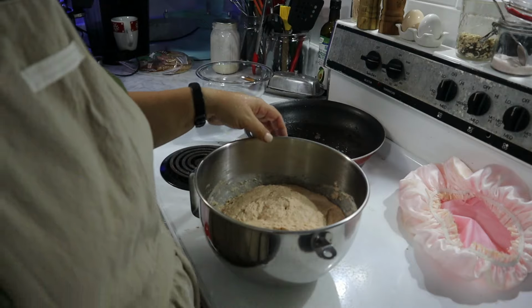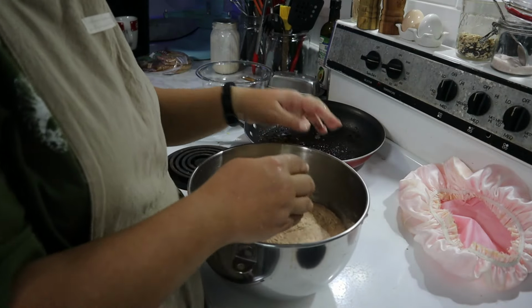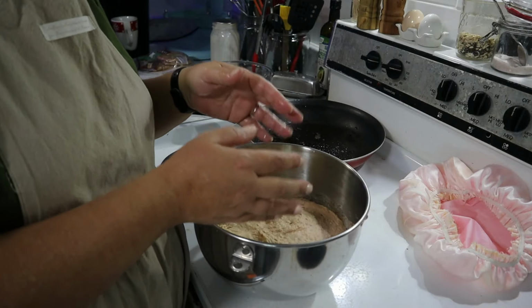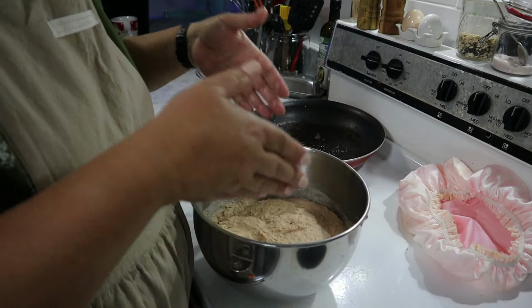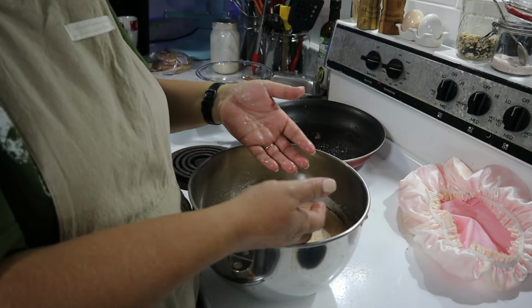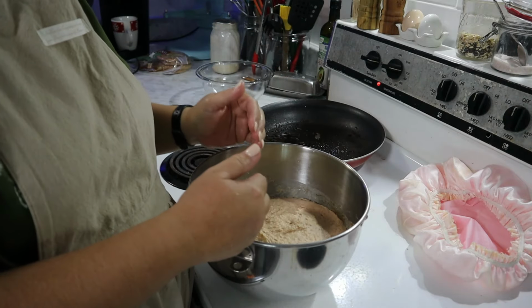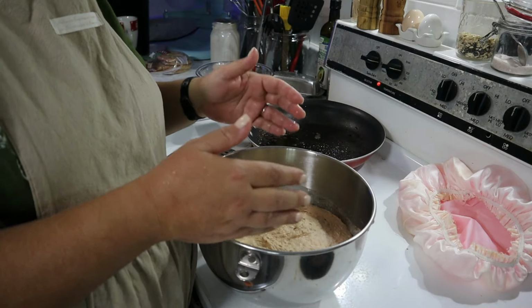Okay, now time for our stretch and folds. Wet your hands on both sides, and you can either do coil folds or stretch and folds. With bigger batches, I like to do coil folds. And you just go under and pick it up, and it's going to kind of fold under itself, and then you lay it back down, and you do it once on each side. So in the last video, I did stretch and folds. I'm going to show you how to do coil folds in here.